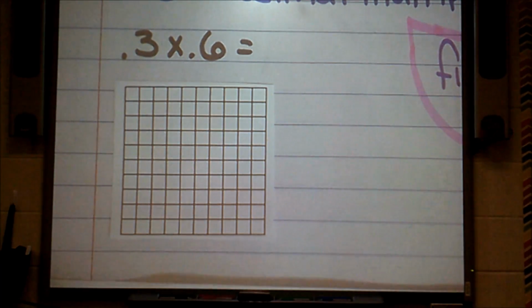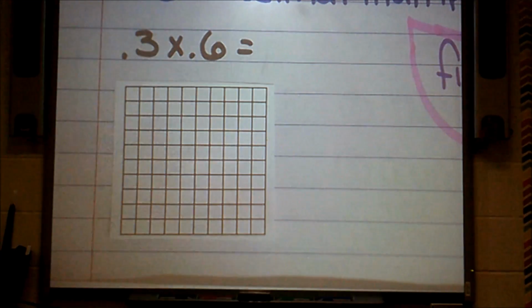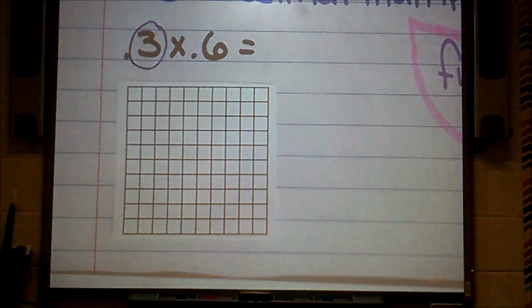So obviously we can solve this using the standard algorithm, and I know that you can do that and bump it to place values, but I want you to see the method behind it, why it equals a smaller number. Okay, so let's look at this. I'm going to take one of my colors, and each of my colors is going to represent a different number. So in my case, my blue pen will represent my 3/10, and my red pen is going to be representing my 6/10.